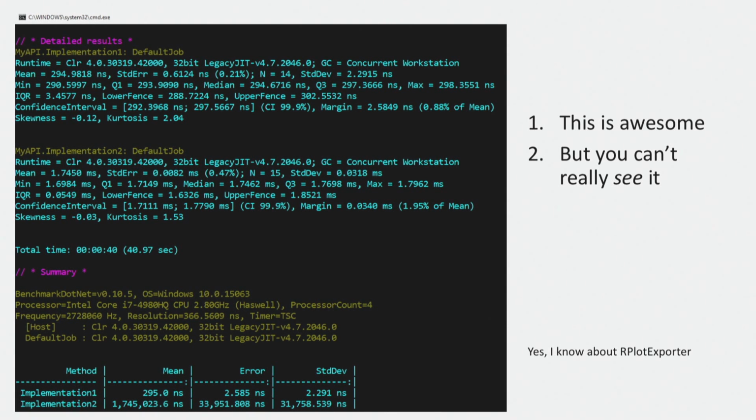It prints out the averages, the standard deviation, confidence intervals, quartiles. It doesn't show you the shape of your data, unfortunately, at least again by default. And this is important. For some kinds of work, for some kinds of investigations, not seeing the shape of the data means you're going to miss important things.